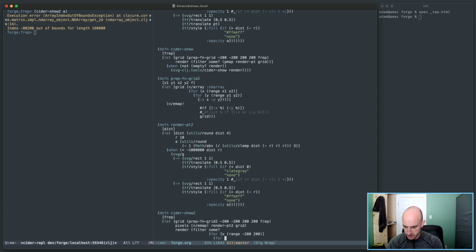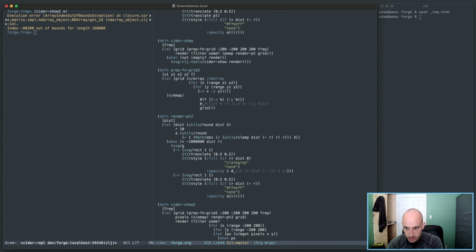I don't think this... So there's also design problems at the moment where I've just got hard-coded values in these spots.